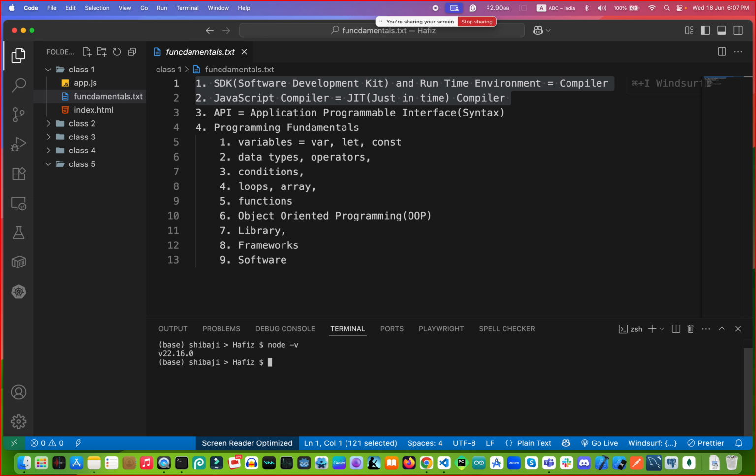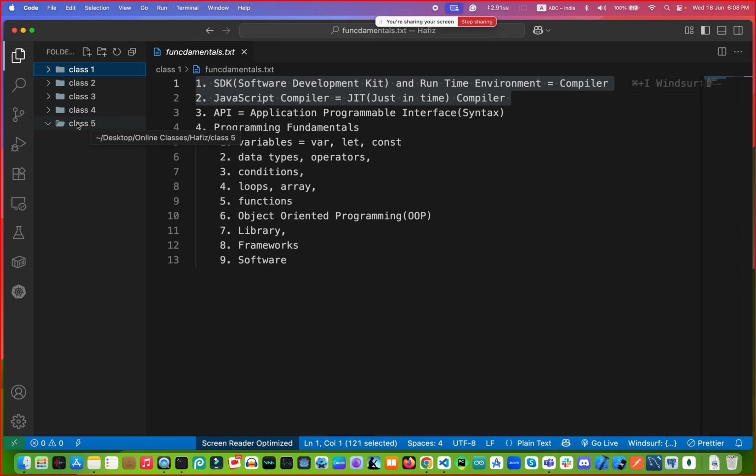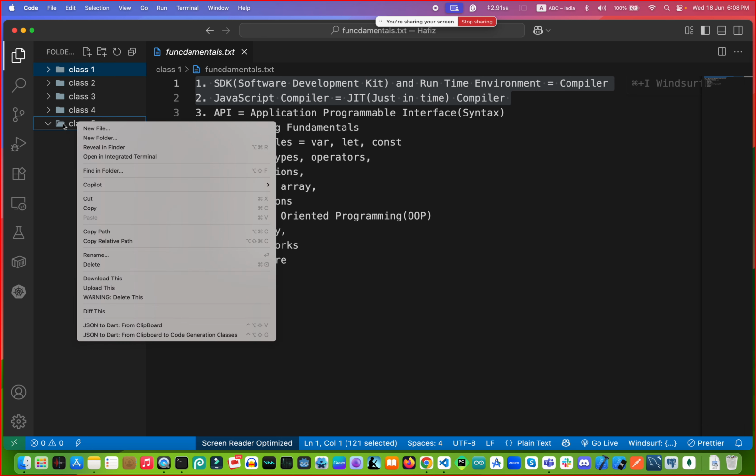Check the version in your VS Code, whether it is working or not. If you have any trouble, share your screen with me. In the terminal section, how can you get the terminal? Just open the folder, right click on the folder, and you get the option to open in integrated terminal.